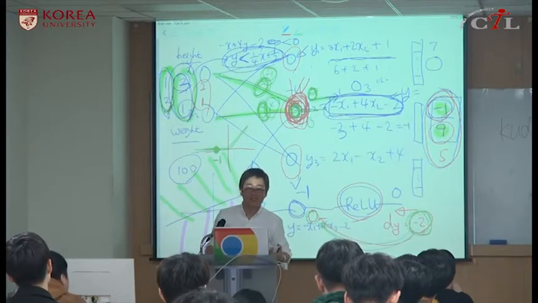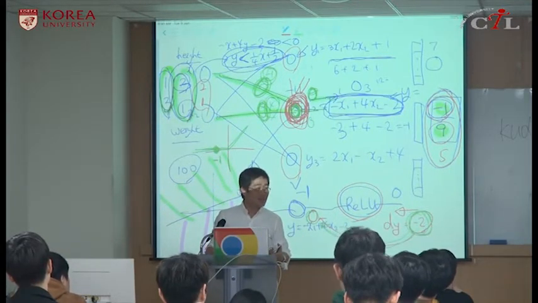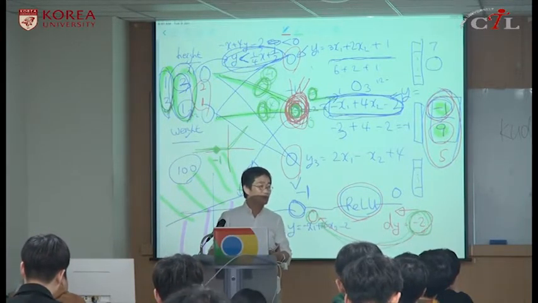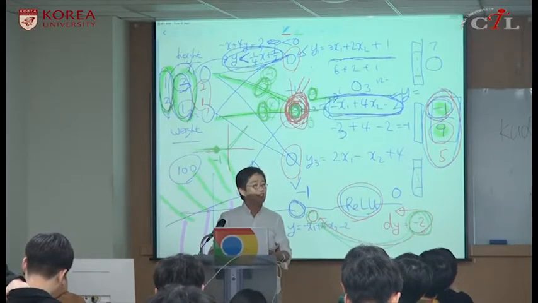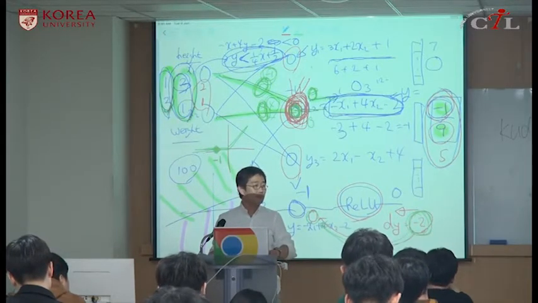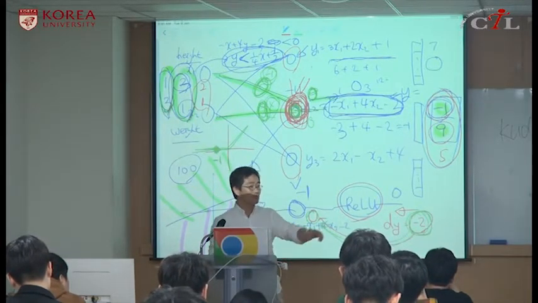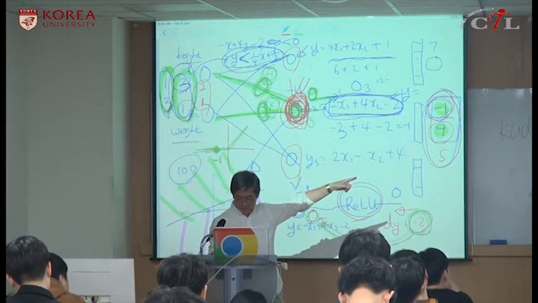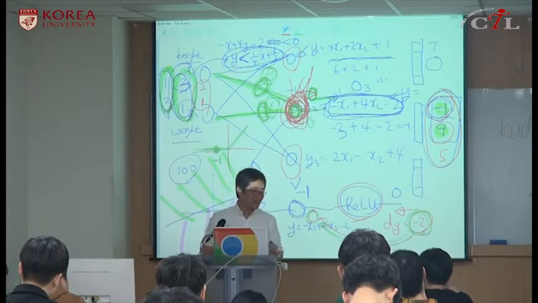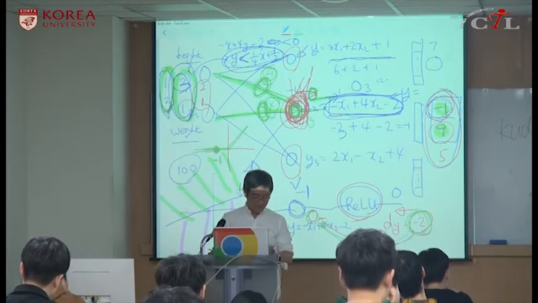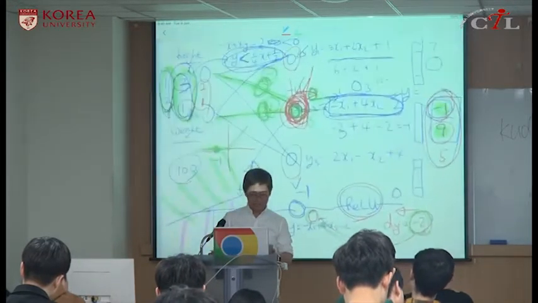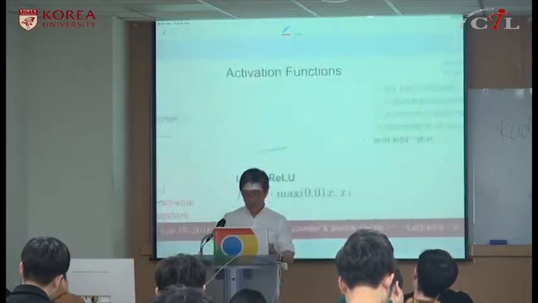So that way, you basically have to compute df over d gamma or d beta, and of course you have to compute df over dx, right? That dx, as an input to the batch normalization, will certainly be different from the dx or gradient corresponding to this node. So you have to be able to derive those kinds of computational graphs and the corresponding gradient values for this batch normalization layer. Any questions?